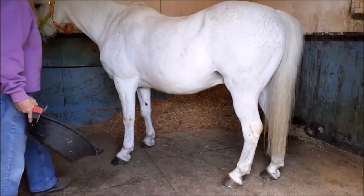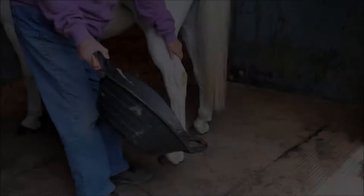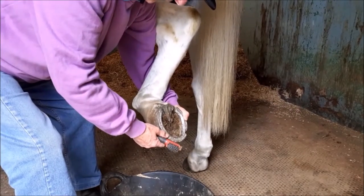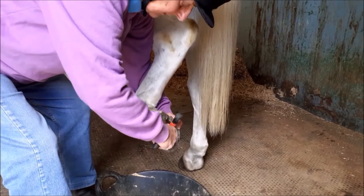For the hind feet, again, start by patting the horse, then running your hand with clear pressure all along his body before going down his hind leg. This won't tickle him. Always pick up the hind feet with your arm across the front of the leg, never the back.